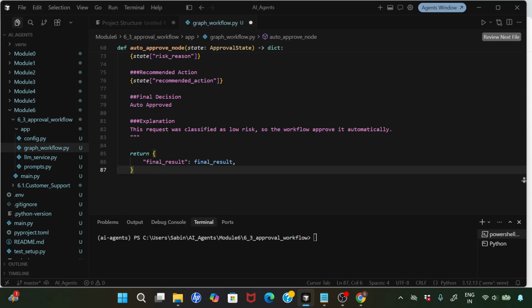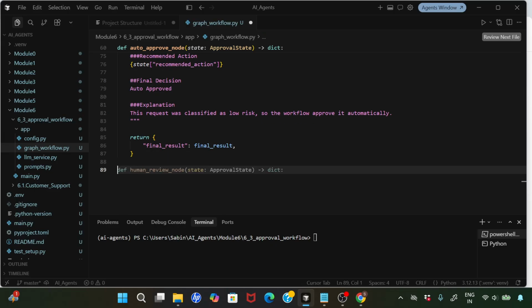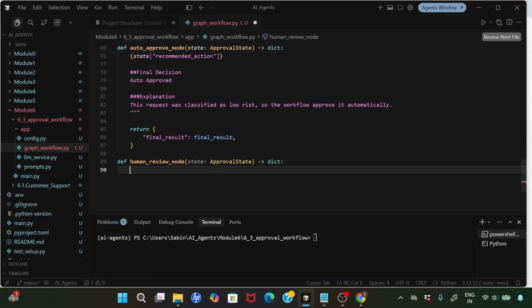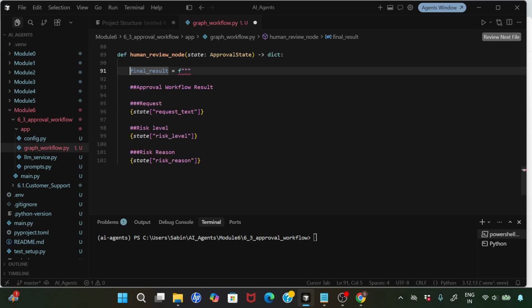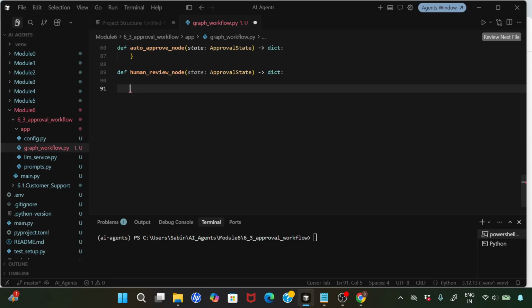Okay, cool. So auto approve is done, then human review is pending. Let's do the human review as well. Same thing, we can copy paste from above. Let's just do it one by one.